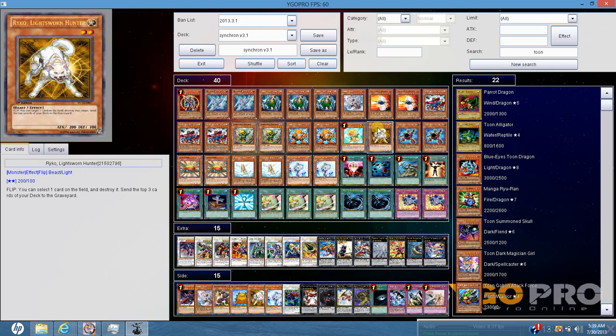Judgment Dragon is, in my opinion, in my top 5 boss monsters that are in crappy archetypes. Some of you might hate me for that, but I just don't like Lightsworns, but Judgment Dragon is amazing.